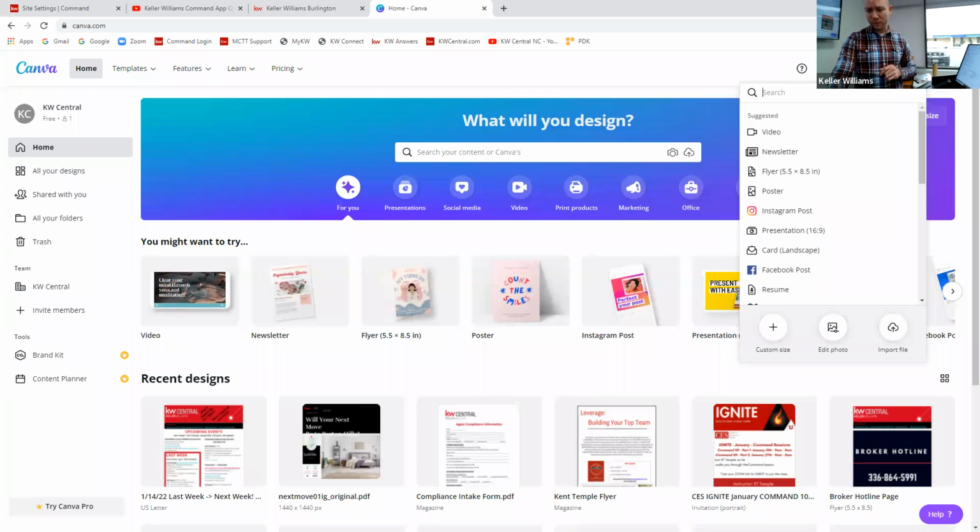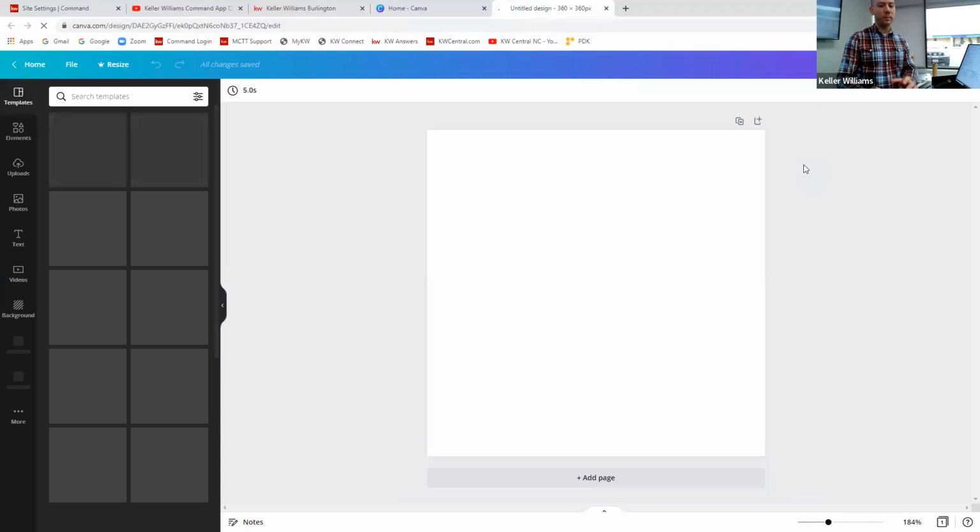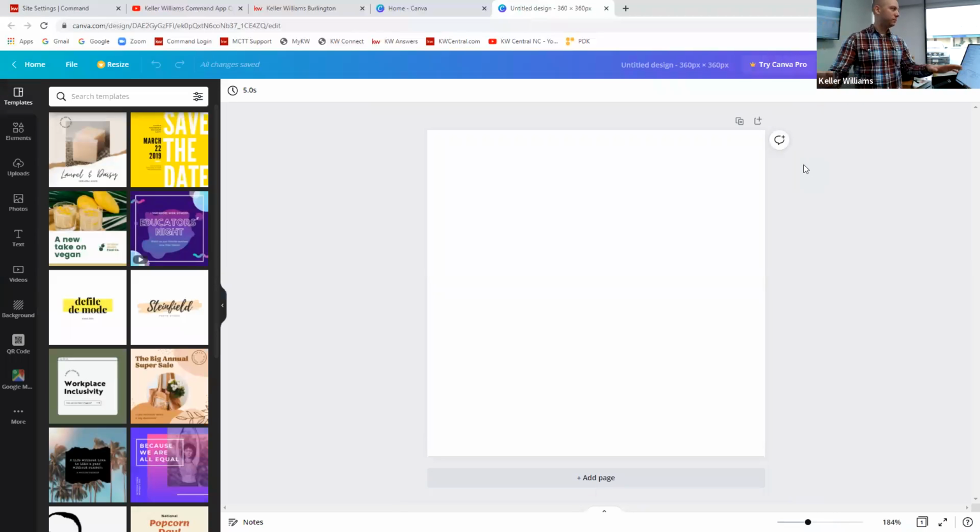While we're here, because we were talking about pixels anyway, if you go to create design, custom size, you can put in the width and height of your pixels. Now be careful, because I think a lot of the pixels that you read are listed as height by width. So just make sure you're being particular about which one goes where, and you're not doing it backwards, because you'll get a tall rectangle as opposed to a landscape rectangle. So just pay attention to that. But if you've got a picture that you want to bring in that's like 360 by 360, just create a canvas that is exactly that. Create new design, and then just import your picture to it and make sure it fills it out. Save it, and it should fit like a glove wherever you're trying to put it after that.